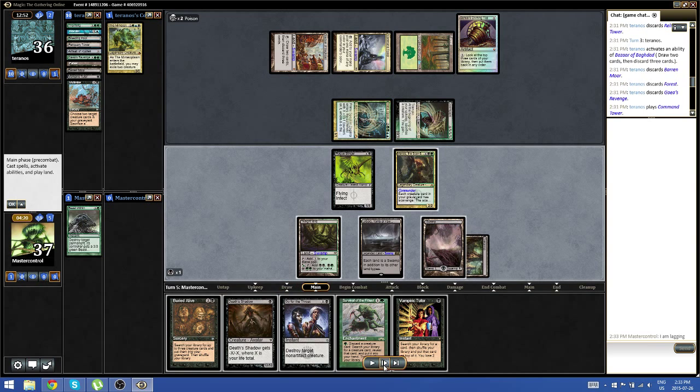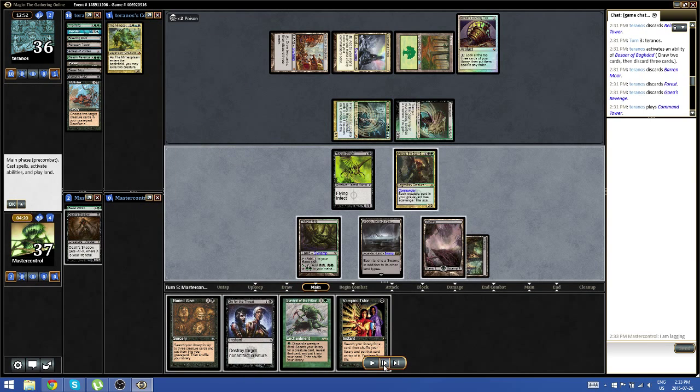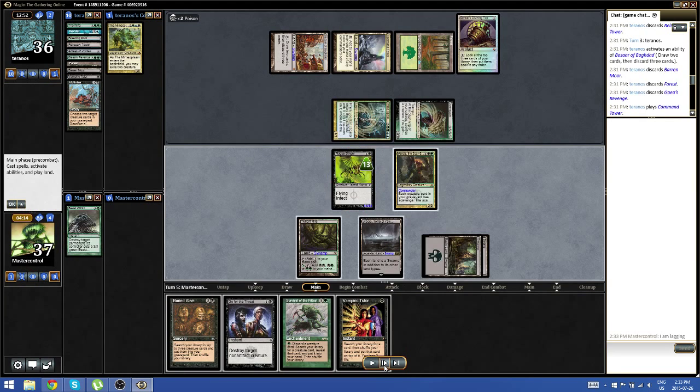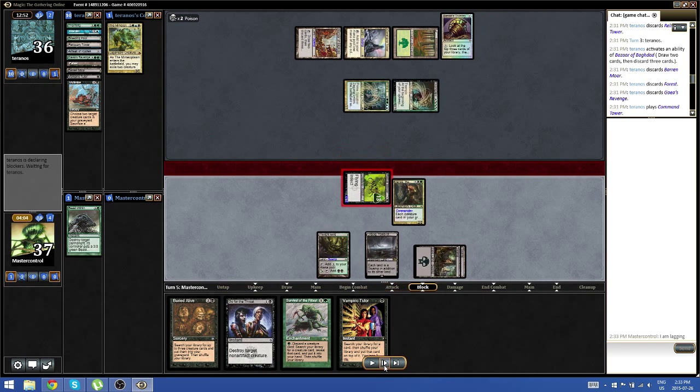So I play my Death Shadow, and even if it got countered by Force of Will, for example, I wouldn't really care because it goes to the graveyard. I scavenge it, put it on my Infect guy, and then I attack for the win. And that's the game. So once again, Teranos, great player.